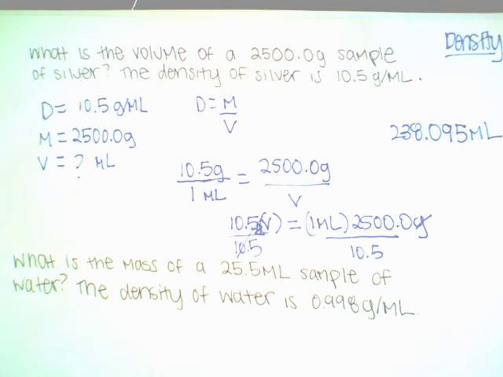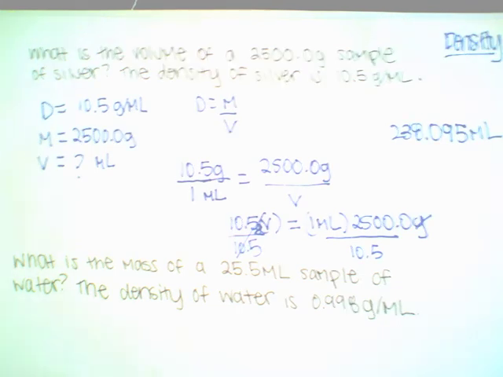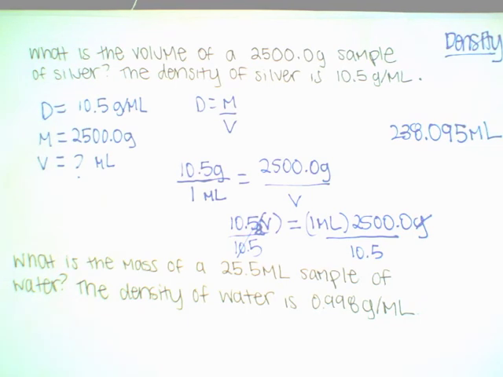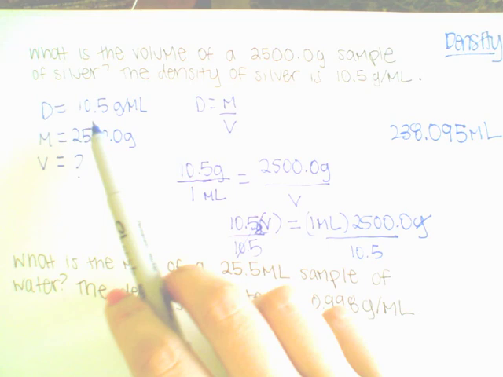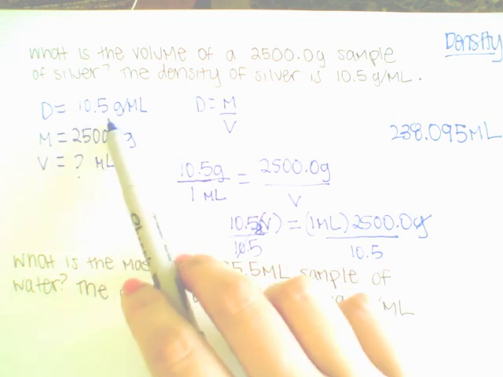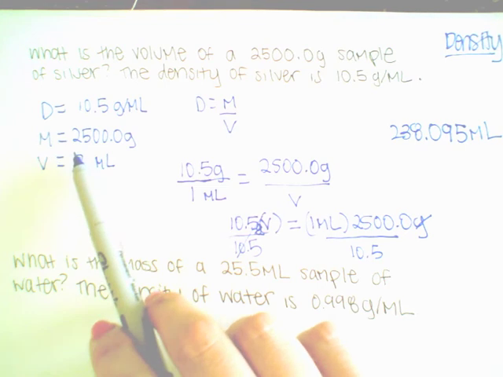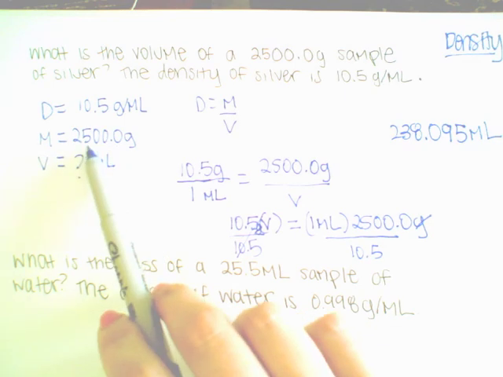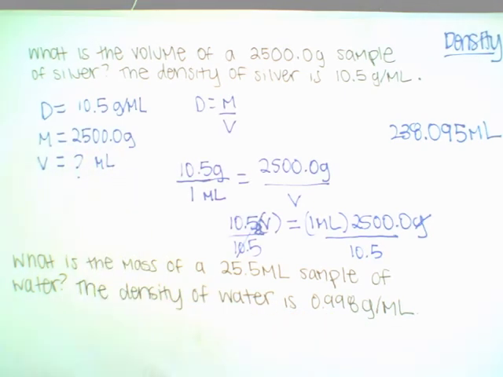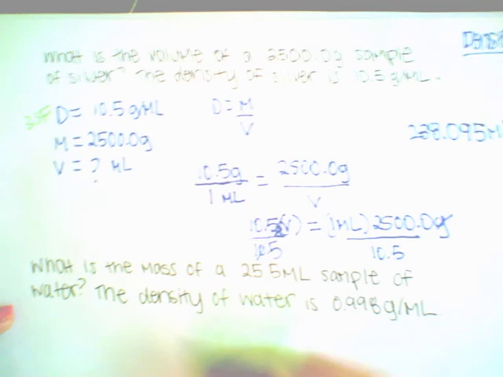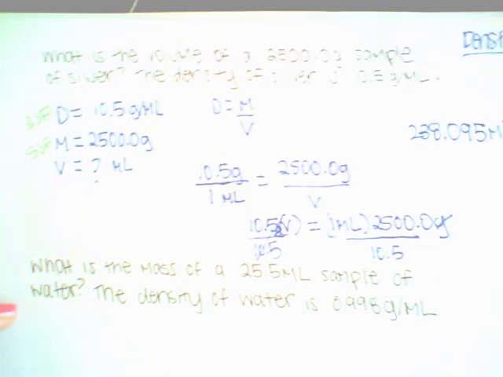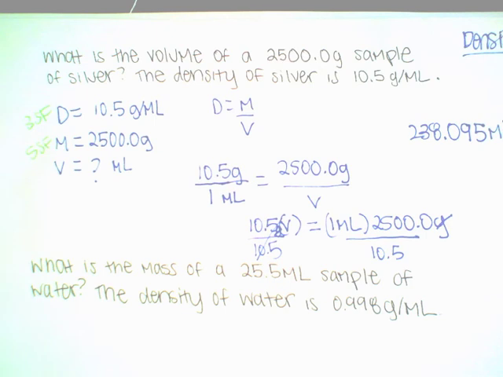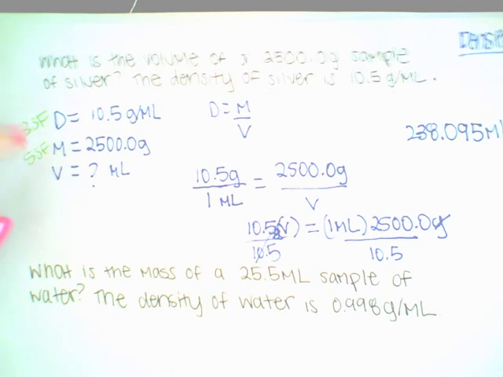Now we need to take a look at significant figures. We go back to the given information to determine how many sig figs to use. In this piece of given information, the density has 3 significant figures. In the next one, because we have this decimal here, we know the accuracy to the tenths place. So we have 1, 2, 3, 4, 5 sig figs. So 3 sig figs, and this one has 5. We use the number with the least amount of sig figs. So the least amount of sig figs given to us was 3, so our answer should have 3.